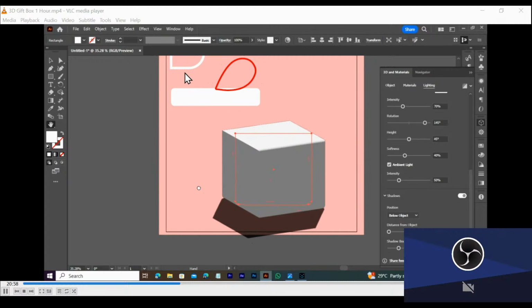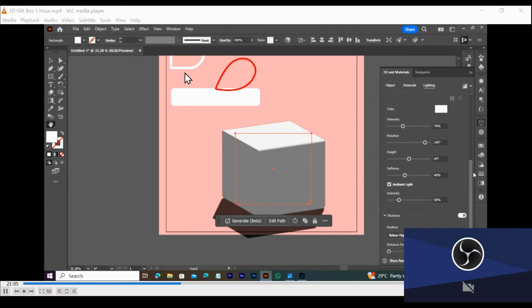So what I'm going to do is make some adjustments to my lighting and my color. So I'll come to color and adjust this. Probably my rotation too. Okay, rotation has no effect.